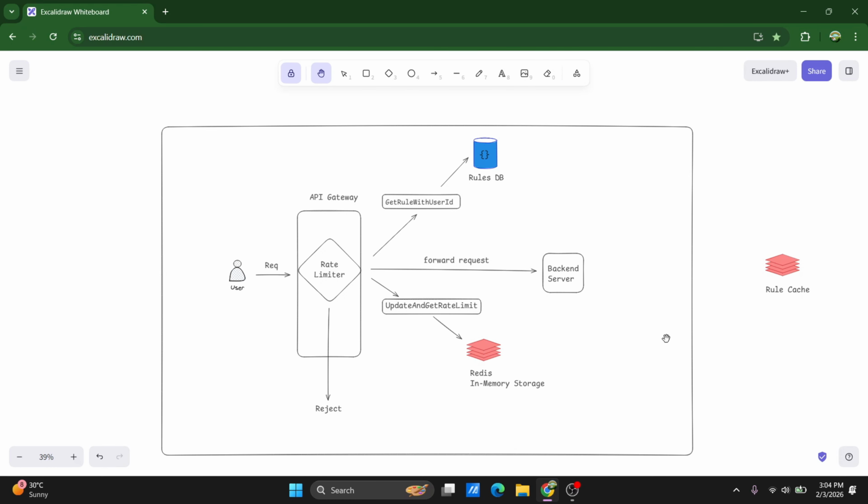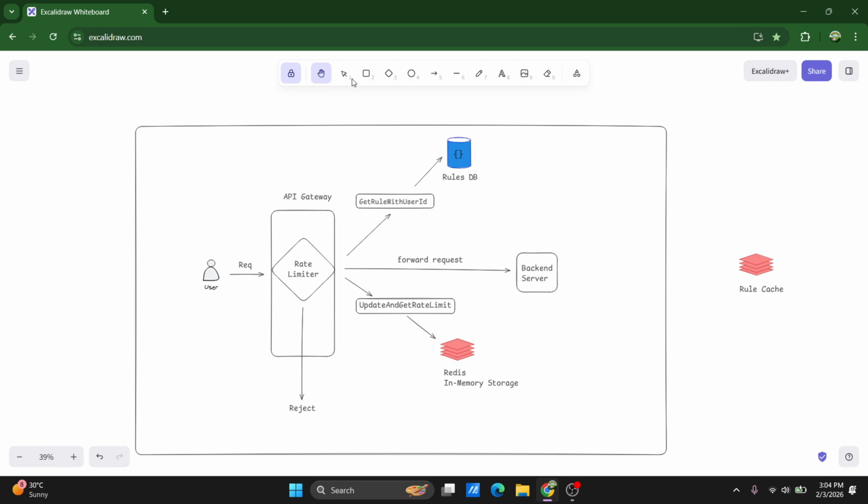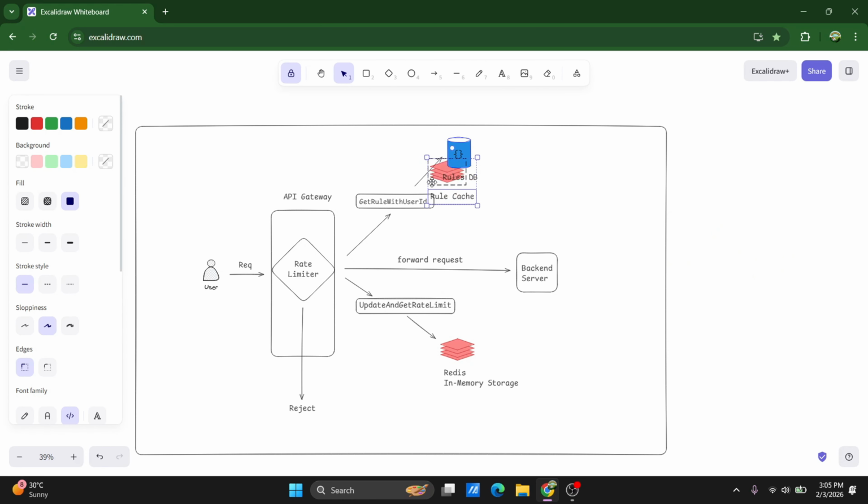And let us use another cache, the rule cache, because for every API call we can't query the rule database. What we will do is use a rule cache. It stores the frequently accessed rules.